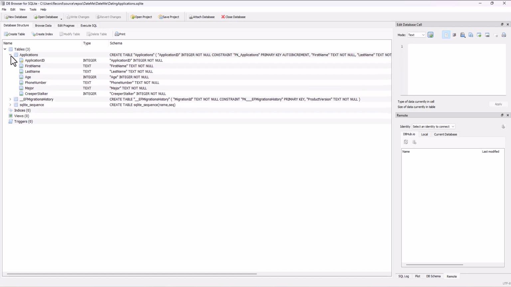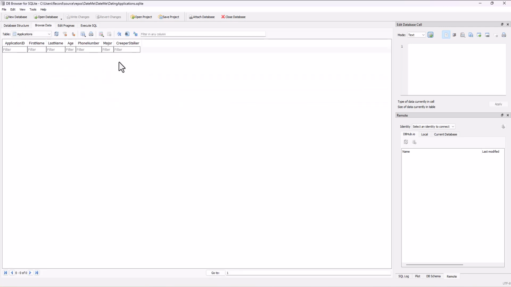So in the applications, I can see that information there, but if I go to browse data, there is no data there. And so I need to enter a few, and I can do that using my app, or I'm just going to try and make it faster by coming in here and entering it in. So now help me out. When in doubt, go with a TV show you know. And so I'll enter some names in here. Michael Bluth.